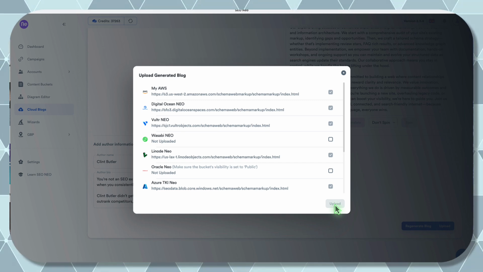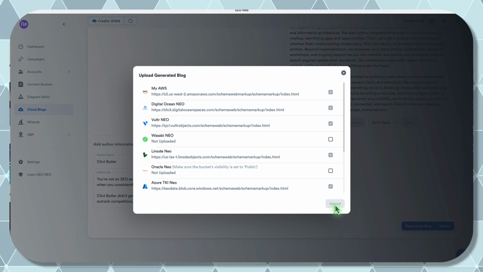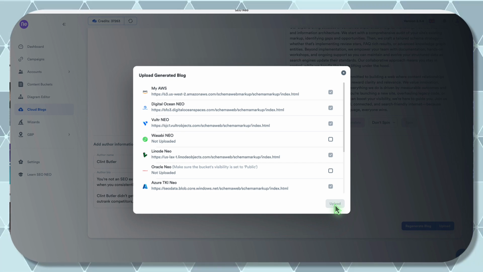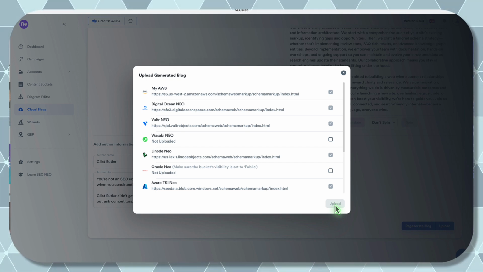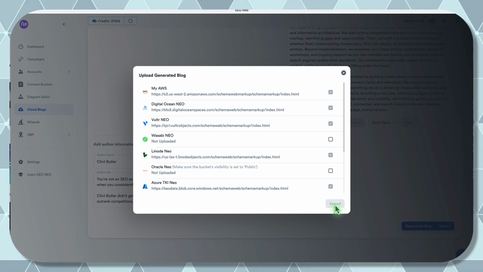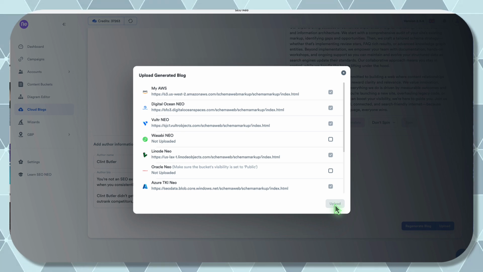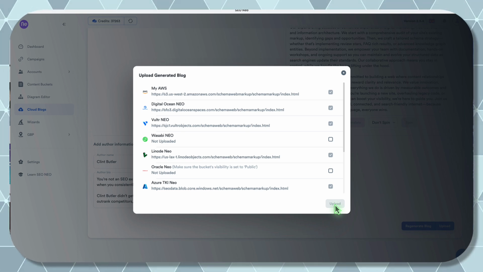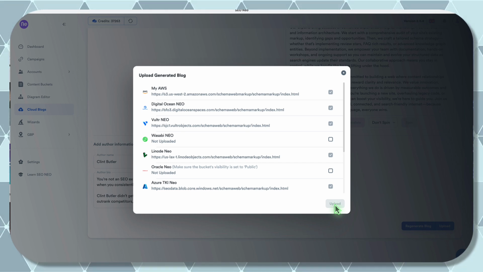If you get that and it says it's failed, what you do is make the rest of them, let it finish making the rest of them, close it out, close Neo, reopen Neo, and then go back into AWS, and your bucket will actually be there, and you remake the directory and then click upload, and it works. And then you'll have to close Neo and reset again to do it.